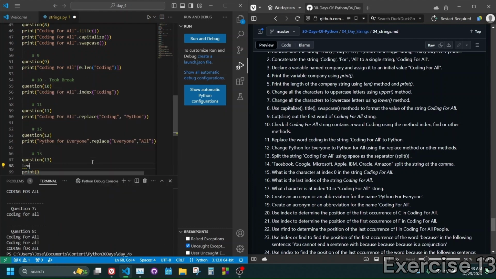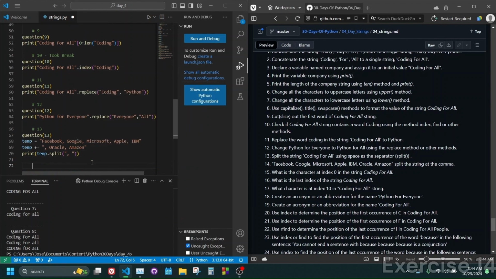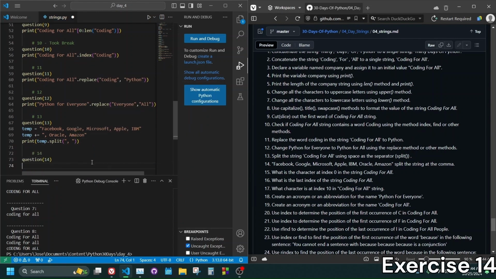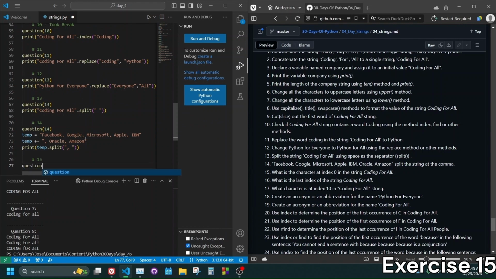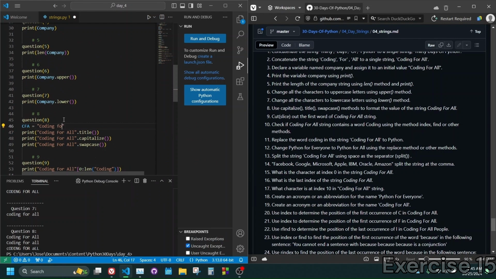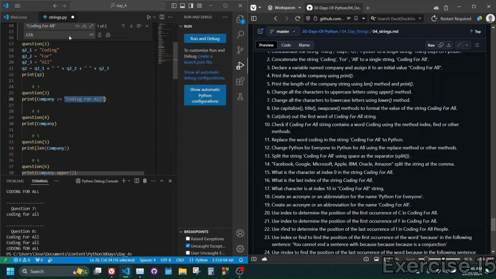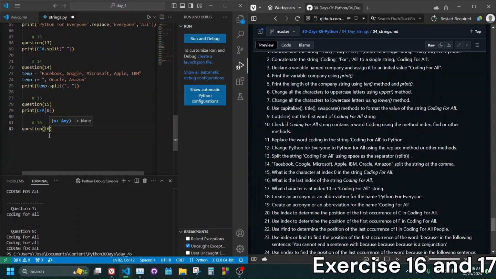I'm realizing I skipped question 10. Question 10, find if it contains the word coding, which can be done with index. It will return the position of the value. Index specifically will throw an error if it does not find the word, compared to find, which will instead return a -1. So in reality, I should have used find, but it told me to use index. Never mind, it told me I can use anything.